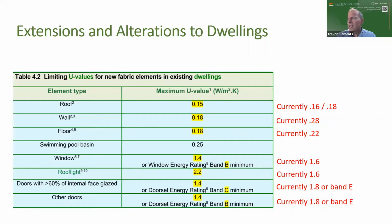So the wall one stuck out at me as being possibly a tricky one. Colleagues out in the audience might have some ideas on the best way to achieve that in a masonry build. I can see that heading towards full fill phenolic foams and PIR insulation systems, with no cavities, but with quite big thicknesses of insulation to get that. Again, we had cursing plumbers, now we're going to have cursing bricklayers, because I know that stuff's a damn nuisance to put in, and to put in properly as well, so that the weather tightness of the wall is maintained.